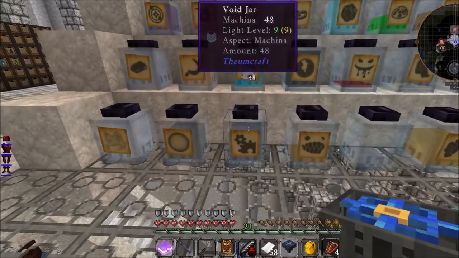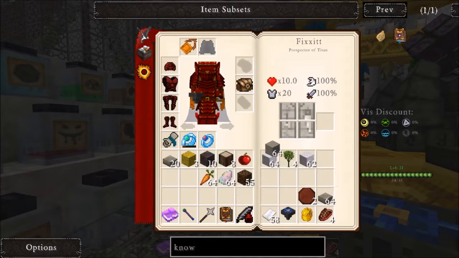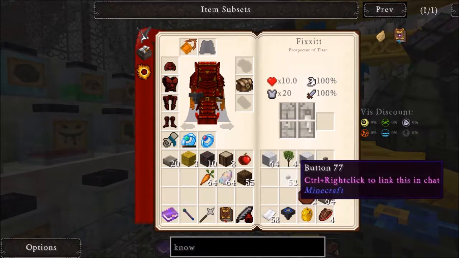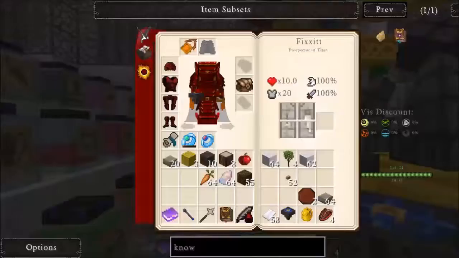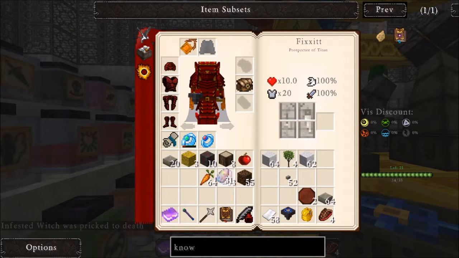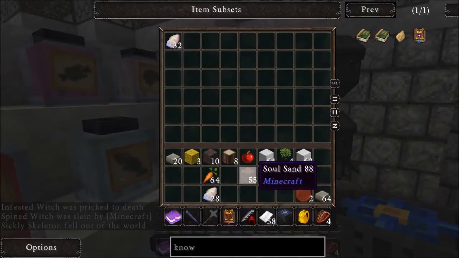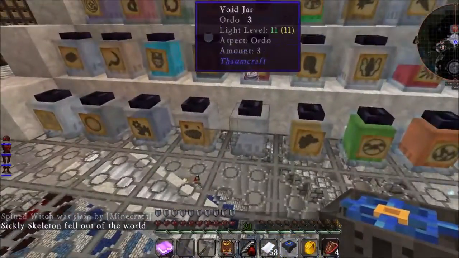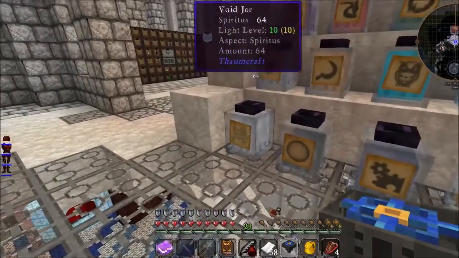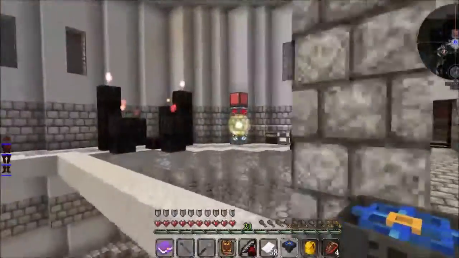All right, Machina. I'm just gonna fill this back up. So 48. So I need like 12 buttons. Okay. Cool. And perm 28. So like just over half a stack. And soul sand lastly. Spiritus, where are you? Over there. Oh, it's full array. Oh, cool. Okay, so I think we got it. All right, so let's figure out how to use this now.